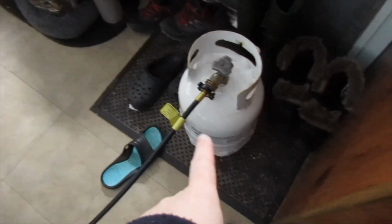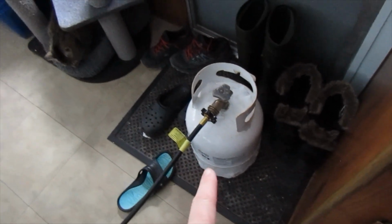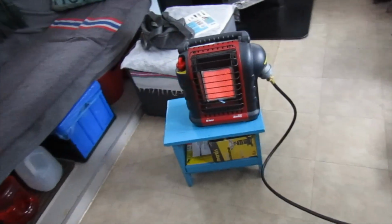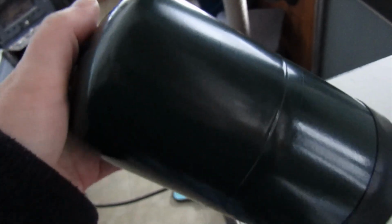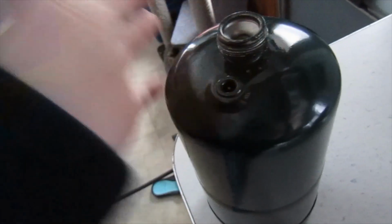Another thing I'm going to do, I just brought this little 11-pound tank in. It was hooked up to the barbecue. I just brought that in this morning because last night the buddy heater had one of these 1-pounders on it, and I just wanted to use it up. So I did get a few hours out of it, but a few of you have suggested getting the adapters where you can fill these straight from your 20-pound tanks, or 30-pound, 11-pound, whatever.